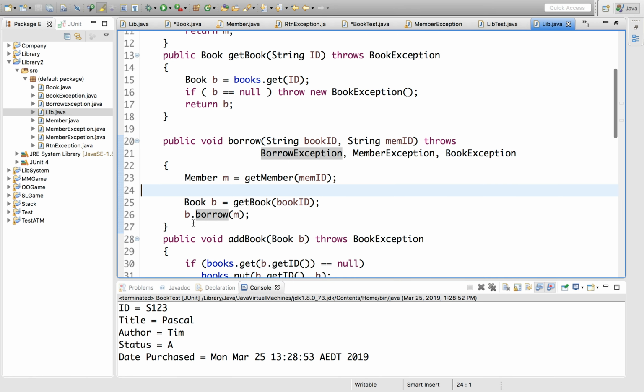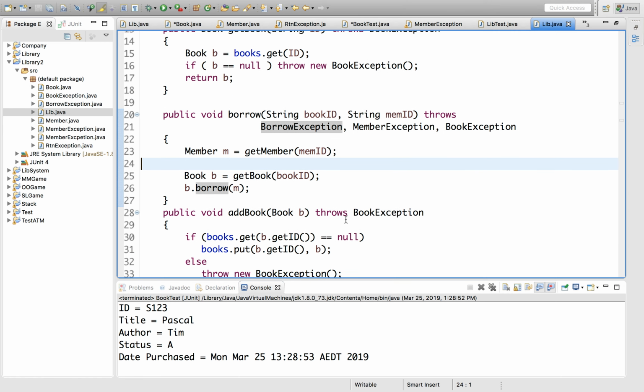Once I have that, you notice that I'm calling the borrow method on the specific book object, passing as argument the reference to the corresponding member object. So that's how the method borrow was able to actually invoke the corresponding member object to update the number of books he or she has borrowed.